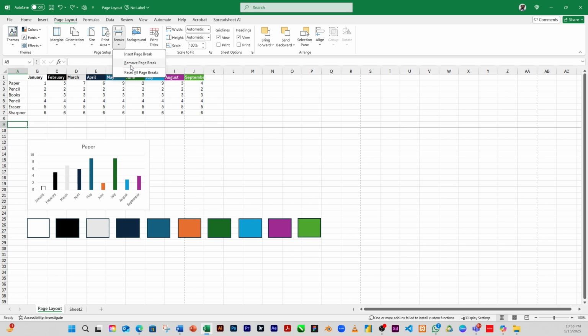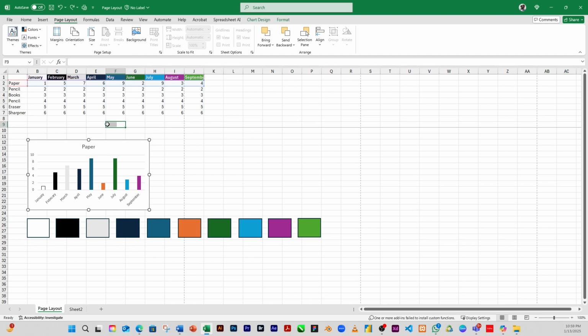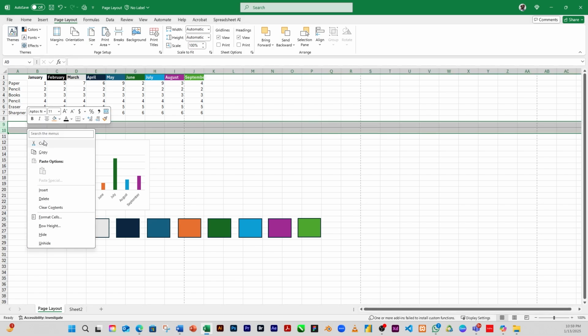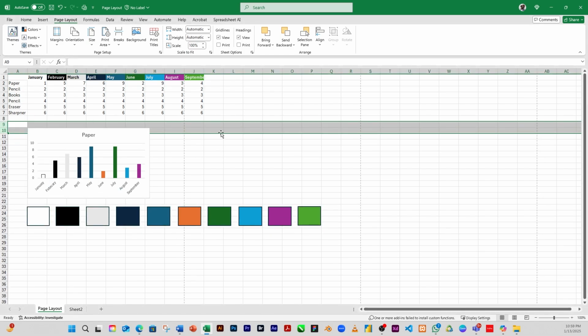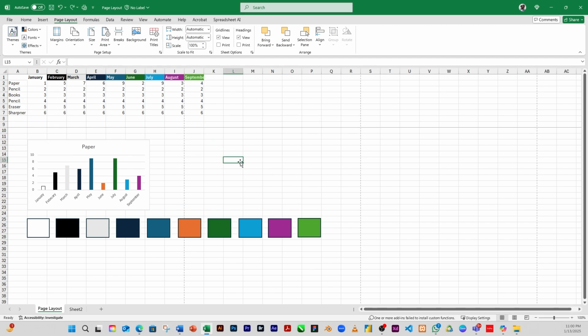So I can also remove that page break from there. Let me just delete. Okay, I've deleted it. So that's another way of removing it. You saw what I did?